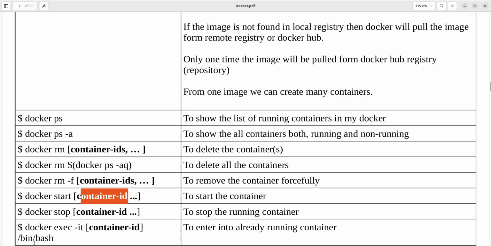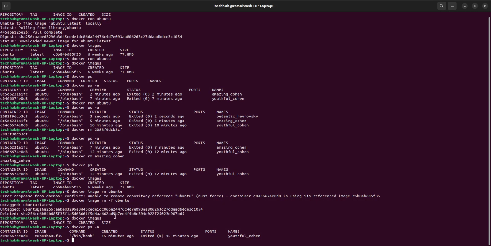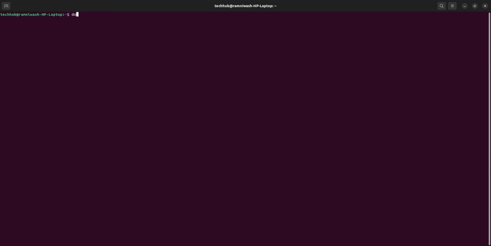So docker start, clear this console. Docker start what? Container. Where is the container ID? You have to see the container ID first.